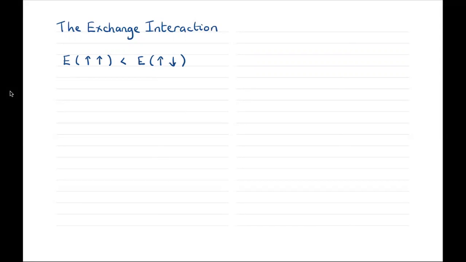This is important, of course, for the magnetic properties of a material, because an electron has a magnetic moment associated with its spin. And so the case where two spins are parallel to each other has an overall magnetic moment. Whereas when the two spins are anti-parallel, the total magnetic moment is zero because the magnetic moments of the individual electrons point in opposite directions.